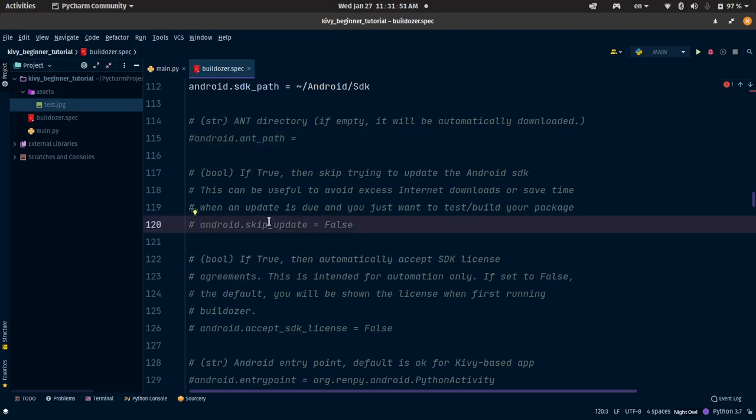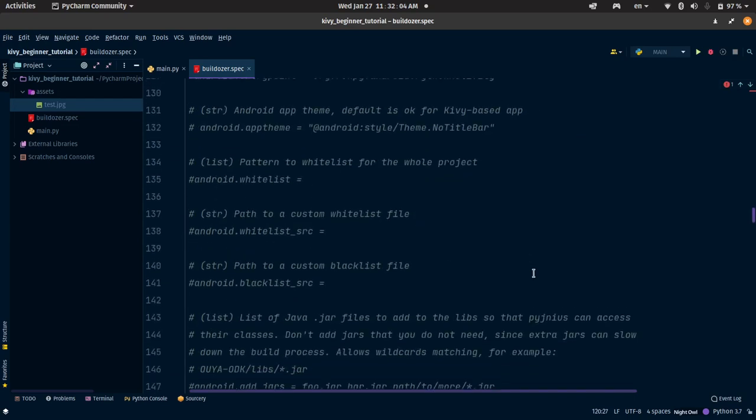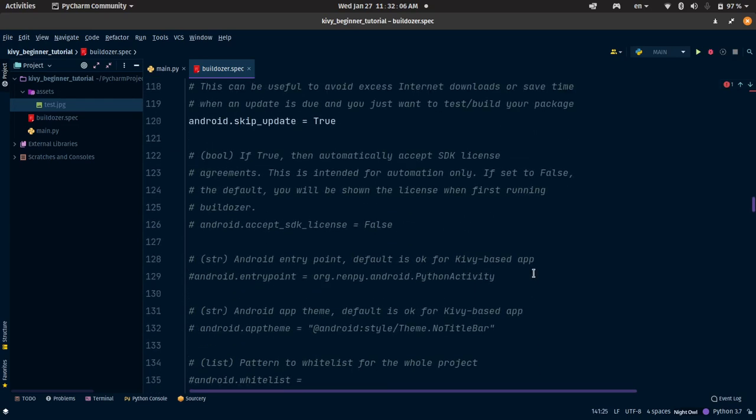I love updating my Android SDK, but in case you want to skip updating it whenever you are building your application, you can say true, right? I'm going to put mine true. Accept license SDK, blah blah blah. Just leave it by default the way it is. But in case you're not very sure, you can uncomment it and say true, but I'm not uncommenting that.